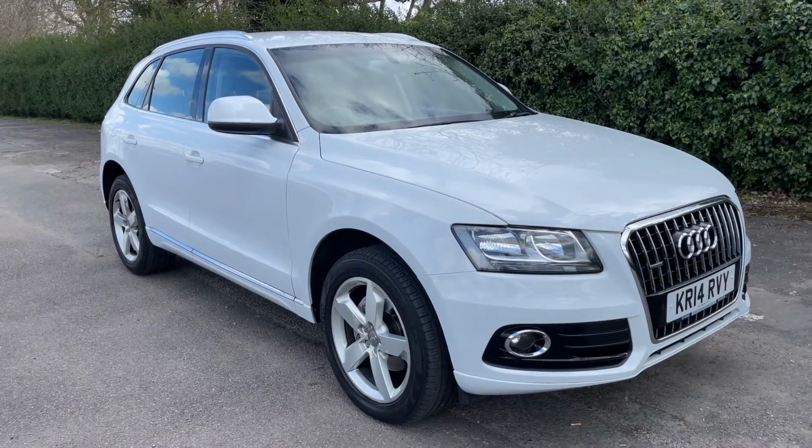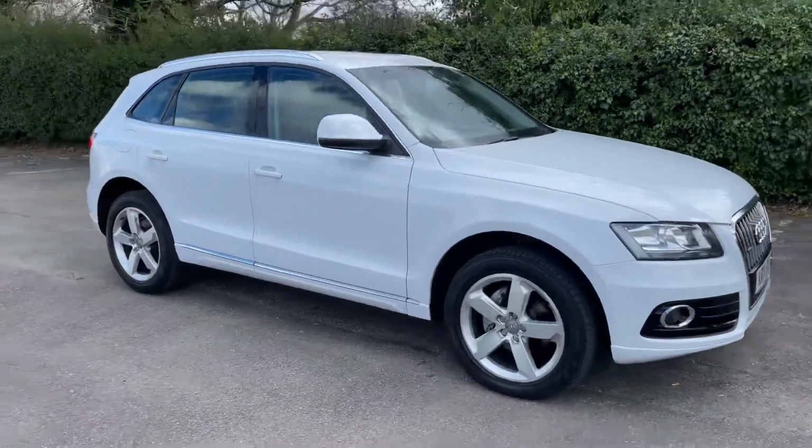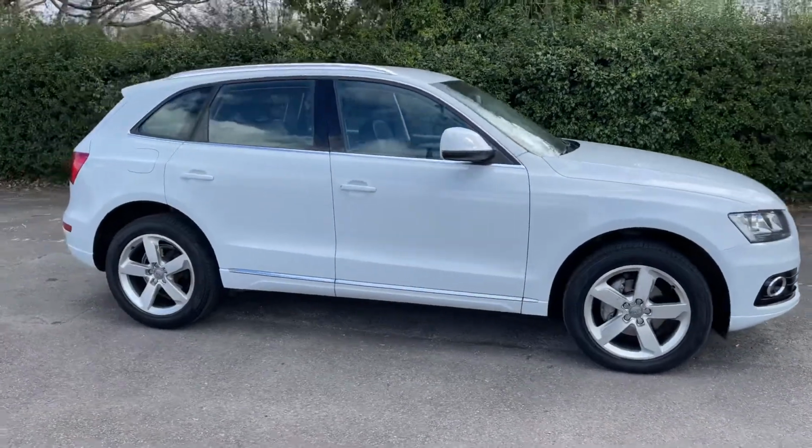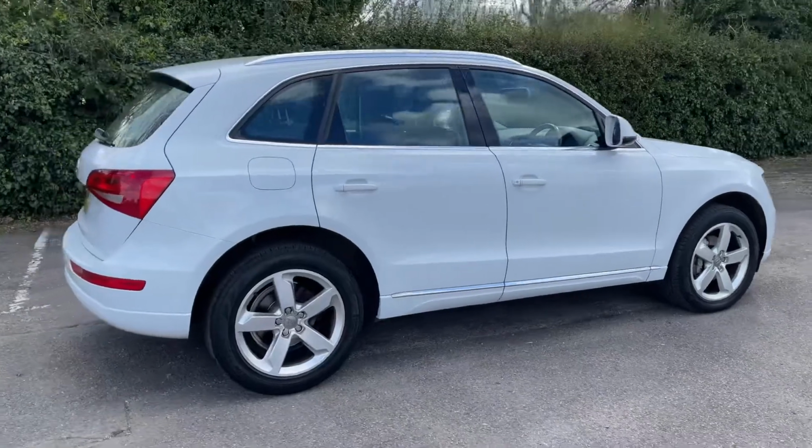So here we have the Audi Q5 on a 14 plate. I'm going to start off by showing you around the outside of the car, and then we'll hop in and run through some controls on the inside. From the outside you can see it's a 5-door car with alloy wheels.